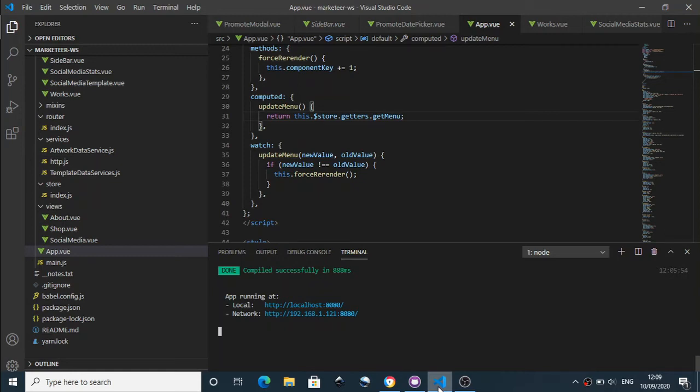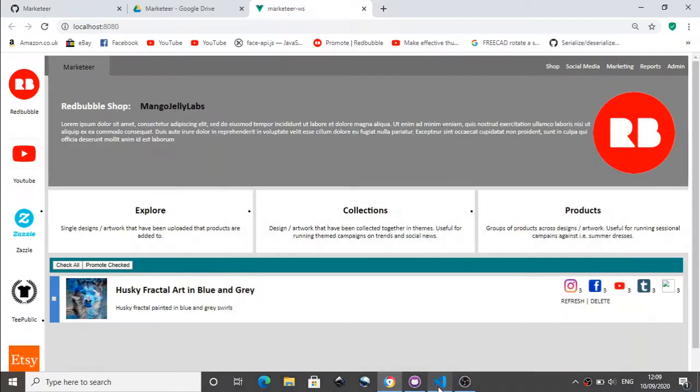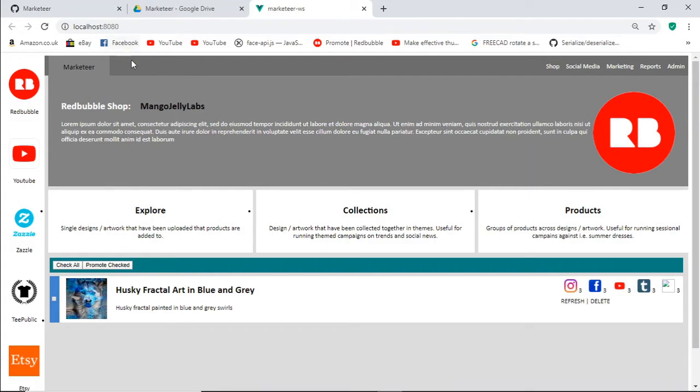Okay, so I'm now going to show you the marketing front end. This is the main website that everything's controlled from. We can jump into here. On my localhost, I have the Redbubble part of the website open at the moment. I've only got the Redbubble up and running because I haven't done any endpoints to the other sites yet, so I'm just concentrating on Redbubble. I have a shop on there, so I can pull through my data from that shop.